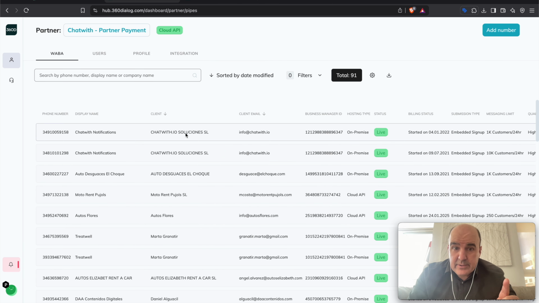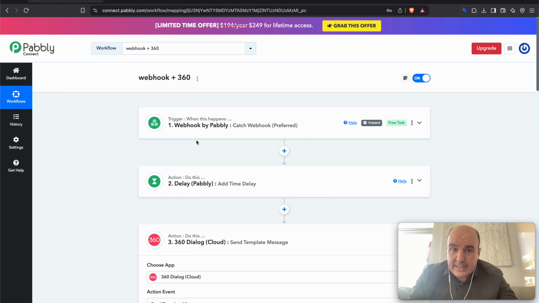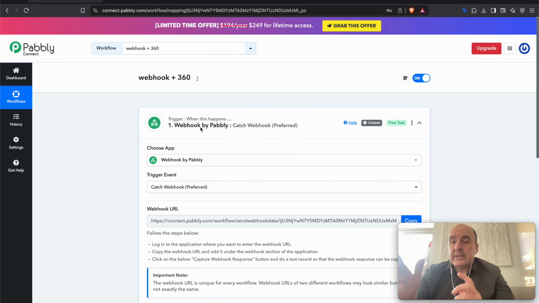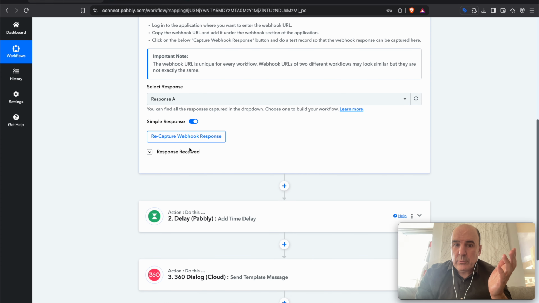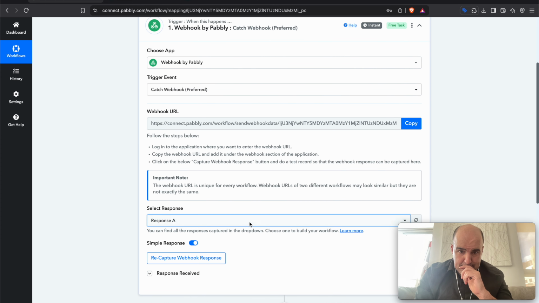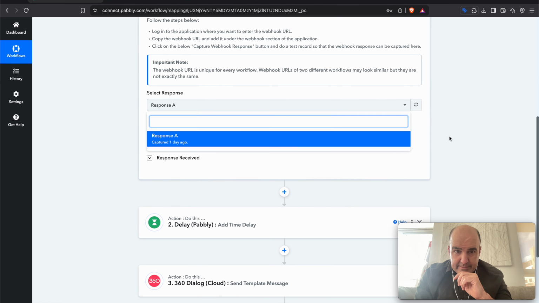Once you have the templates ready to go, you go to your Publi account and you connect the webhook. From our CRM, we send you data of customers. There is a new request, there is a new customer. We send you the data to the webhook, and you connect the webhook so you can get that customer from your widget into Publi. So step 1, WhatsApp API. Step 2, we connect the webhook with Publi. What do we have with the webhook? With the webhook, you have, let me see if we can see it here.